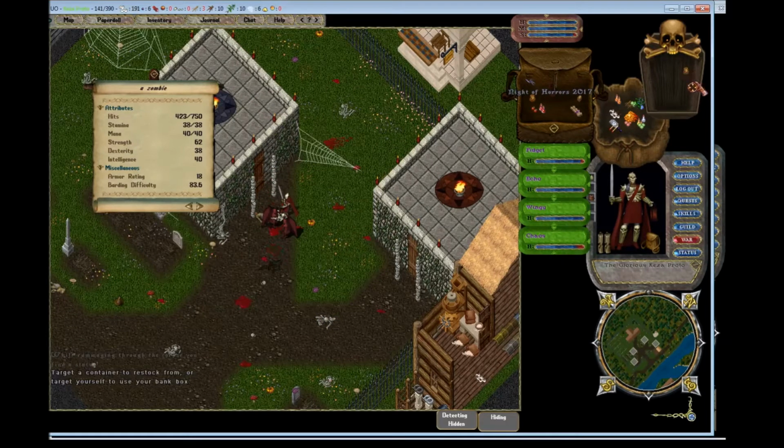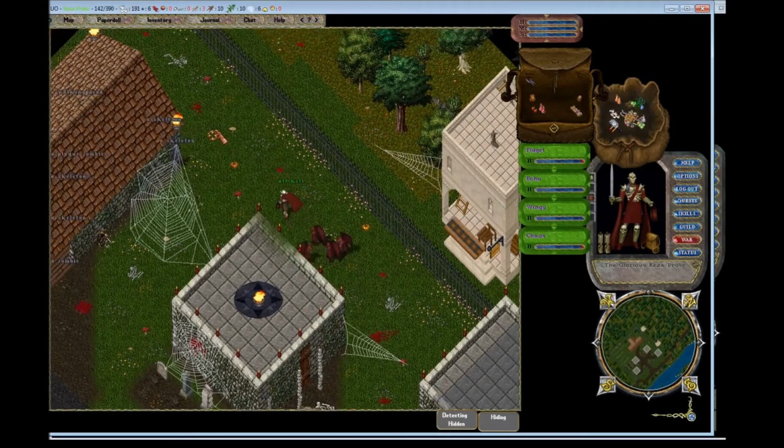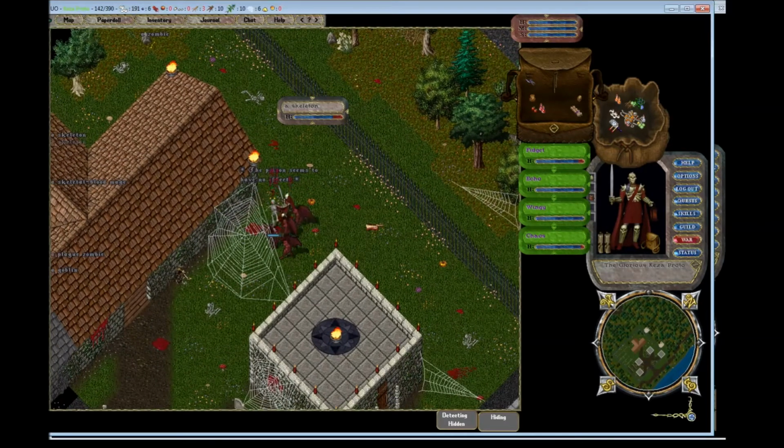Also, always remember to bank your holiday coins and any trophies you get, because these graveyards are still full of PKs roaming about, trying to get your stuff or just kill you for counts, because they know people are going to be around these days.